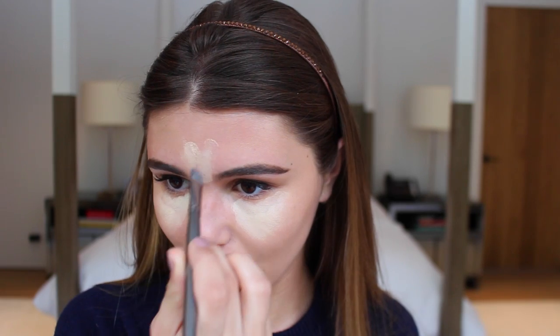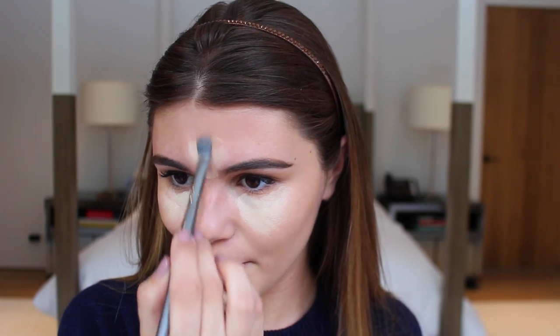And then we're going to also take that yellow concealer and put it at the tip of our chin, just to brighten that up. And this part of our forehead, you want to brighten this all up. I've never tried this concealer kind of thing out, so we're gonna see how this blends, but I really have no idea.